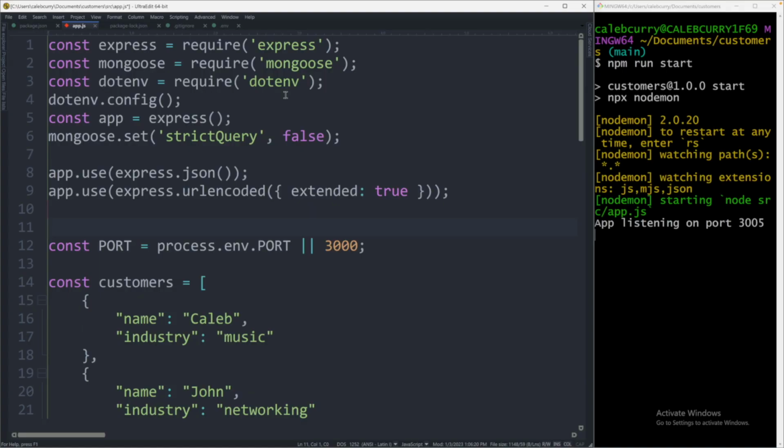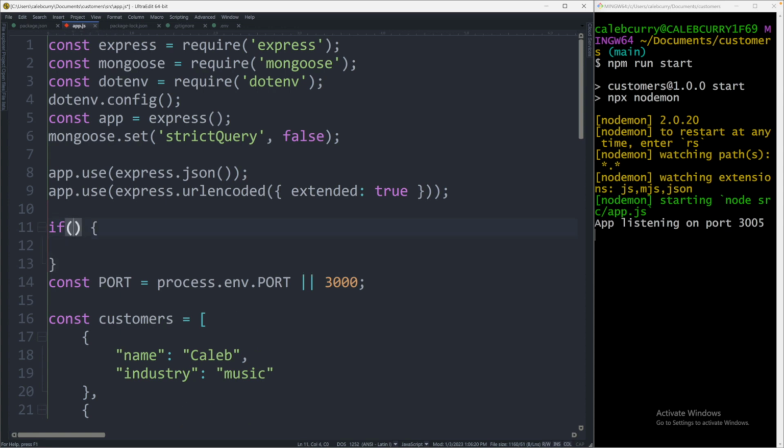Now there's a few other ways you might see this set up. A common setup is if you only wanted to read from the environment file if you're not in production, you can basically create an if statement for that structure. So let's talk about how we can do that. Where you do this is probably not a big deal. I'm going to do it down here before we grab the port, and we'll say if, and then I'll just define that structure real quick.